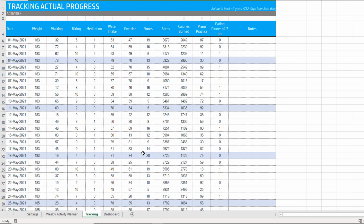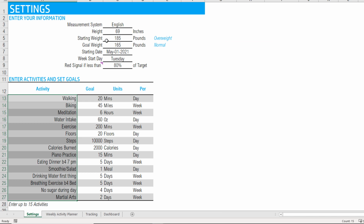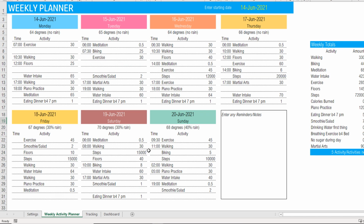But maybe after some period, you may want to reset your goal, and you can save a version of the file and then set a new goal weight and maybe define your activities again. And then you go through the cycle again of planning, tracking, reviewing. So that's how this template can be used.